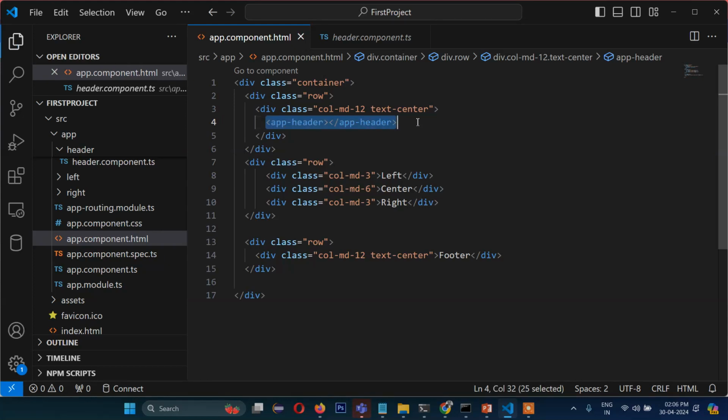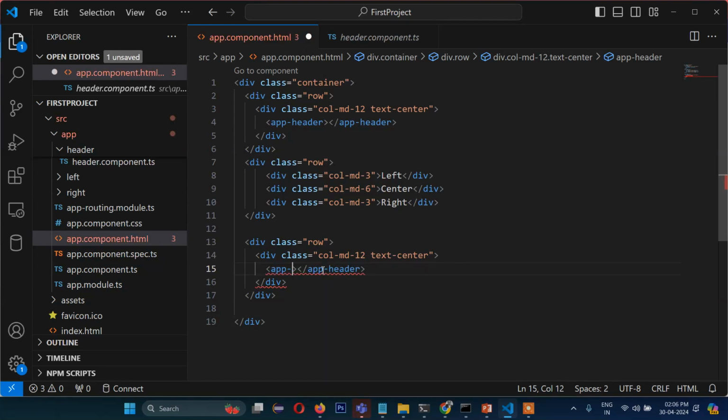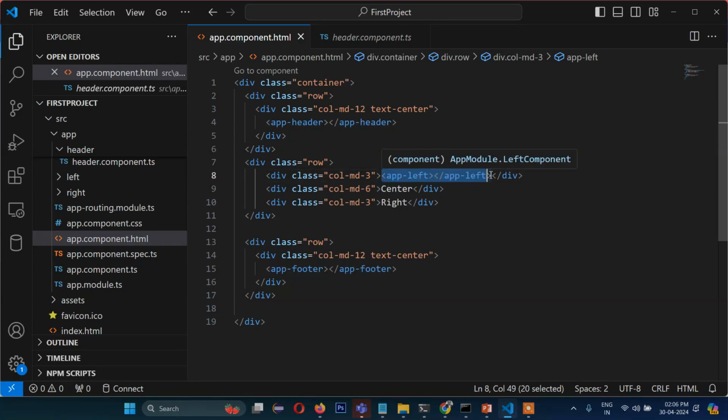Similarly, for footer we will call app-footer, and same app-footer. Same way we need to call here left, app-left, and then app-left. We are calling the components here.